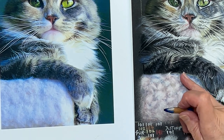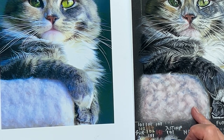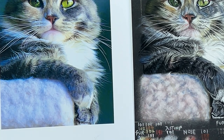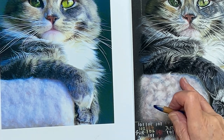I'm only just dabbing it really. Try not to rub it all over the white. But as you can see, it's still okay. Just try and keep those little sharp bits of blue in there.